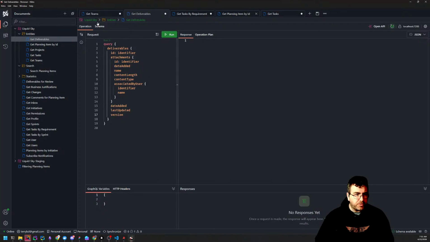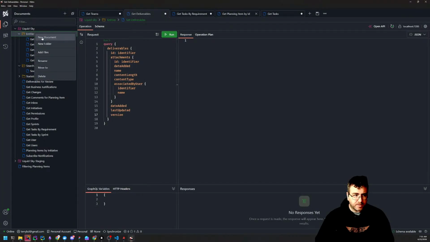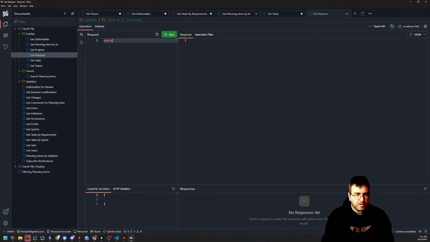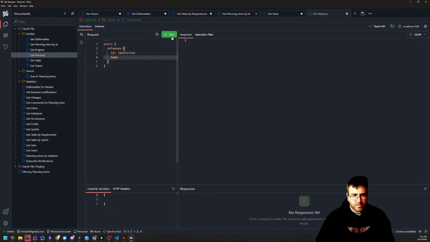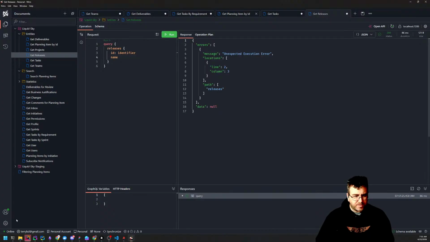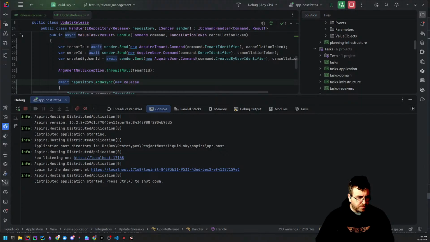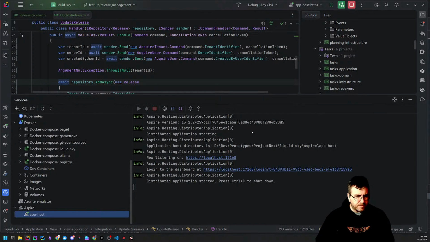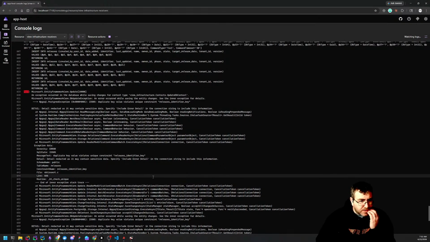Okay. What I want to do now is see how much of the actual wire up I did. Because I did do a releases thing. Yeah, releases. Query. Releases. ID. Identifier. Name. Yeah, there you go. Unexpected execution. That's a little less than expected value. Services. Why is it doing this? It's like it's hiding the fact that there's other services. So if I go to here, see everything's running. Oh, that's not good. Okay.